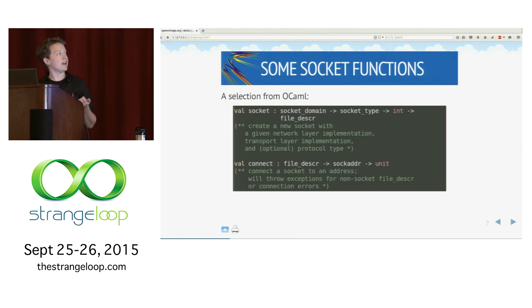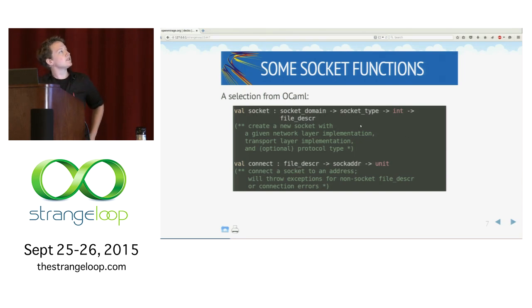I should also mention that connect is a really error-prone function as well, and this particular one will just throw an exception and you'll be sad. Because it happens very frequently that you run connect and you're like, I'm going to connect to my best friend, another server, and the other server goes, I'm sleeping, bro. And this is where you find out and your program blows up and you're not a happy person.